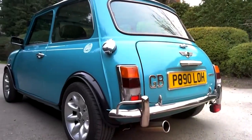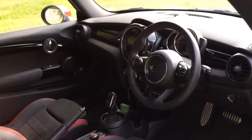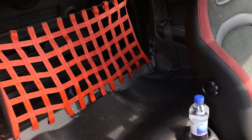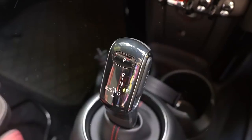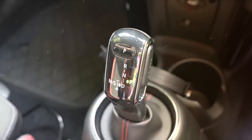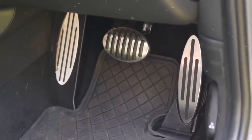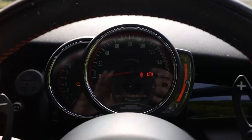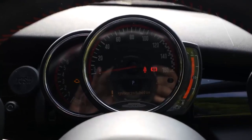BMW managed to capture that magic with the modern Mini hatch. The modern Mini isn't an exotic car, but it turns heads — something I can say personally, as I own one. The retro design and the attention to detail placed in its development makes everything in the car feel special, from the volume knob to the air vents. The power delivery, like the old-school classic Mini, is exhilarating yet refined. The evolution of the Mini is something any engineer would approve of — all the useful traits were passed from generation to generation, refined and enhanced with each iteration.